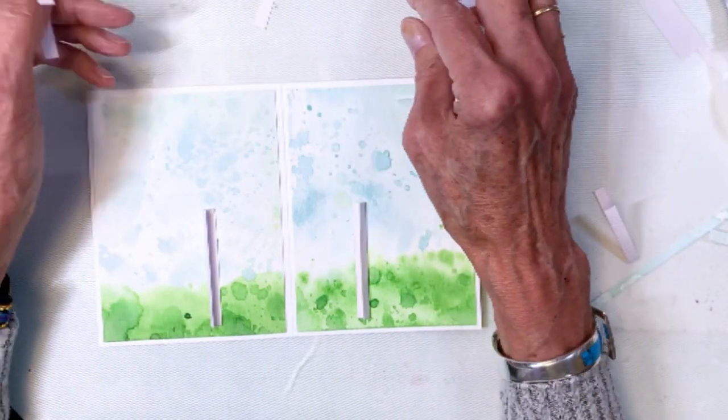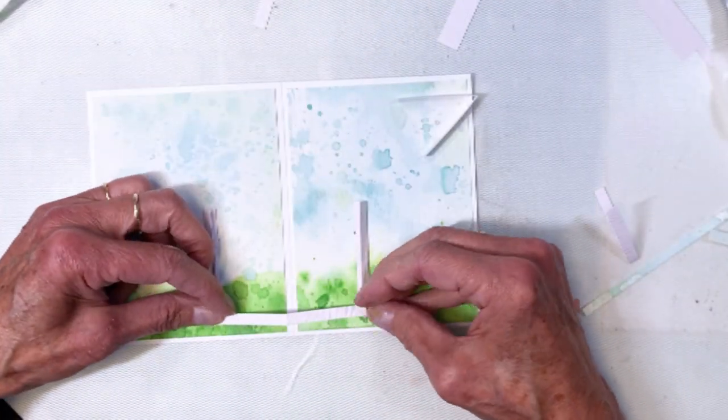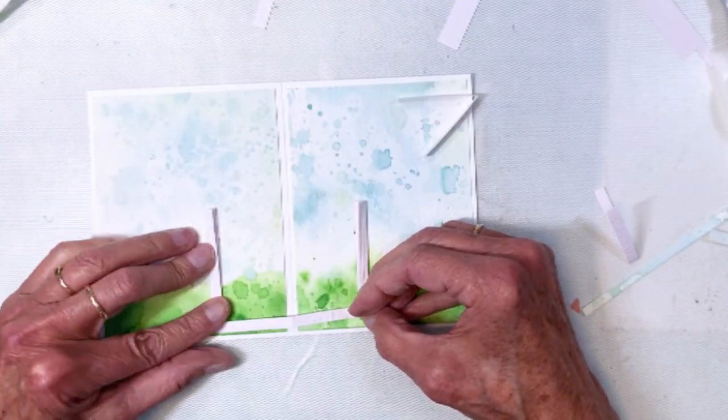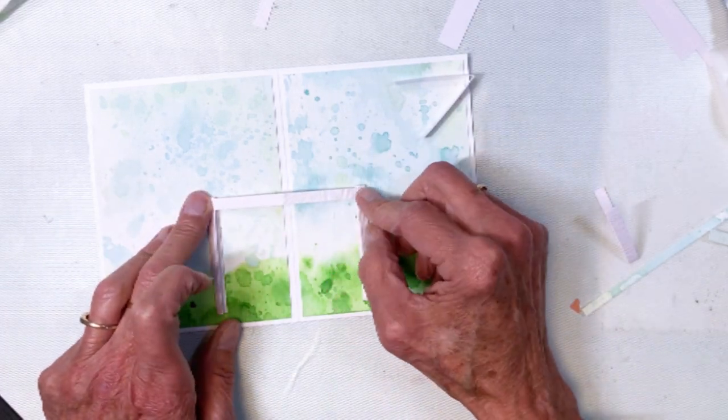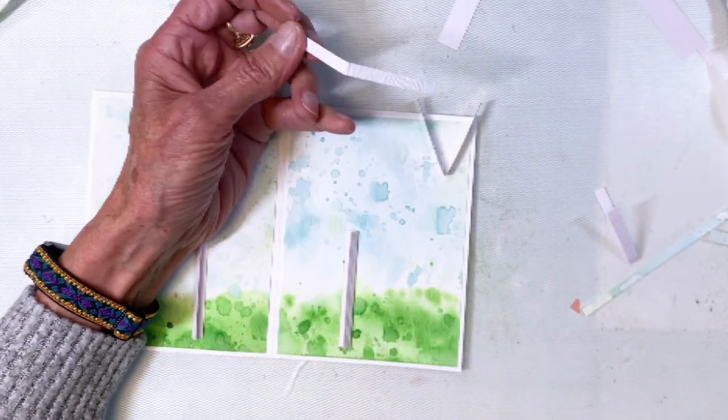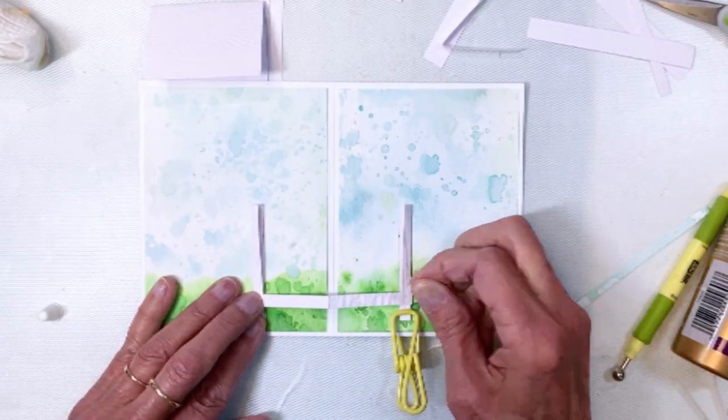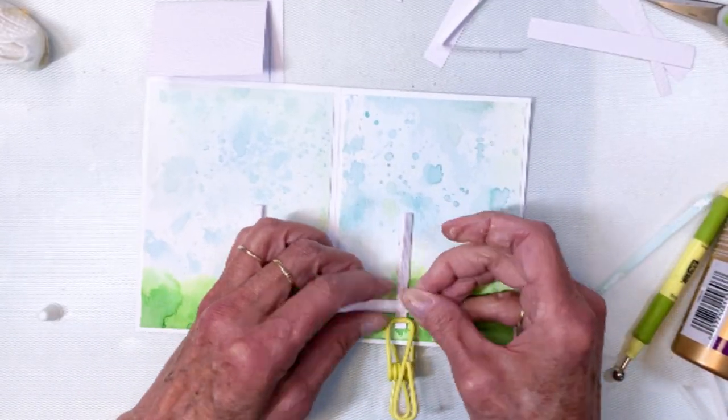So again once I'm happy with that then we'll go ahead and pull out again. These are the longer strips. These are wood. They're three and three quarters. And in the end I ended up trimming the edges off of the sides. You'll see me do that in a little bit.